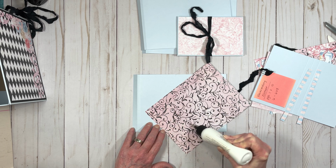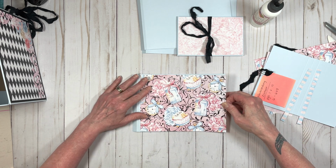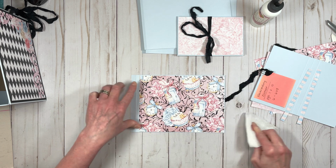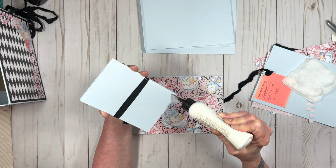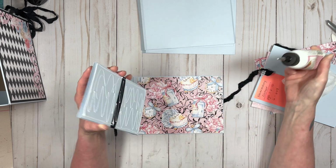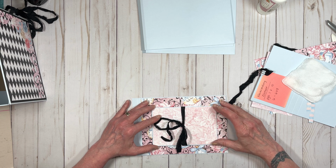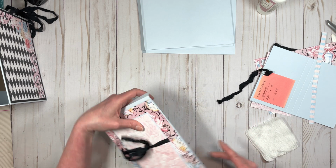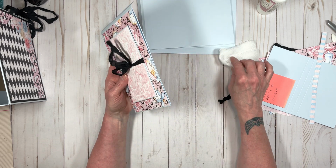So I'm just going to go ahead and real super quick do this. And lay that down. Okay, so this is page 1. So the one we're going to make and add is going to go on the last page of our album. And I'm just going to put glue on here, and then just glue it simply down to the middle of the page. I don't want to cover up too much of the paper. I wanted to kind of show the paper. I just think it's so pretty. All right, so that's on page 1. Make sure I don't have any glue sticking out. Okay, just like that. And then that is adhered down, and we're good to go.